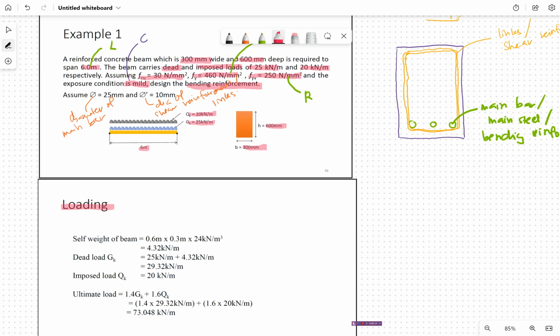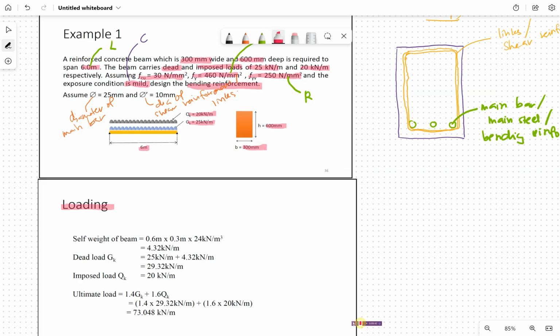Meaning sekarang kita tengah kira for beam, then we need to calculate the self-weight of the beam. If it's mentioned in the question, then you don't need to calculate. Meaning you can just take the dead load and continue your calculation lah. And in this question, tak ada mention, it did not say anything about the value of GK ataupun dead load to include self-weight, means that we have to calculate.